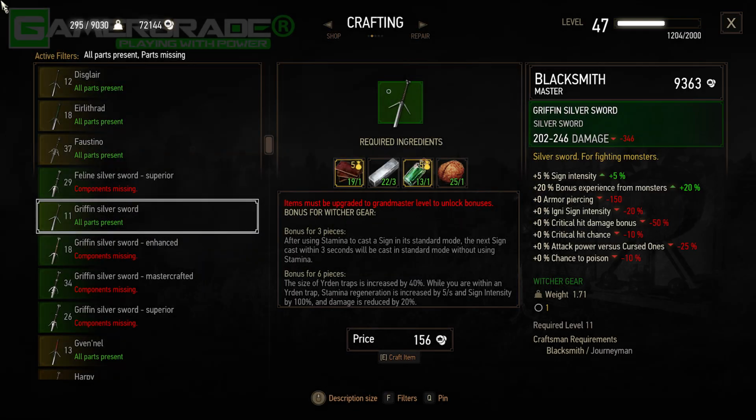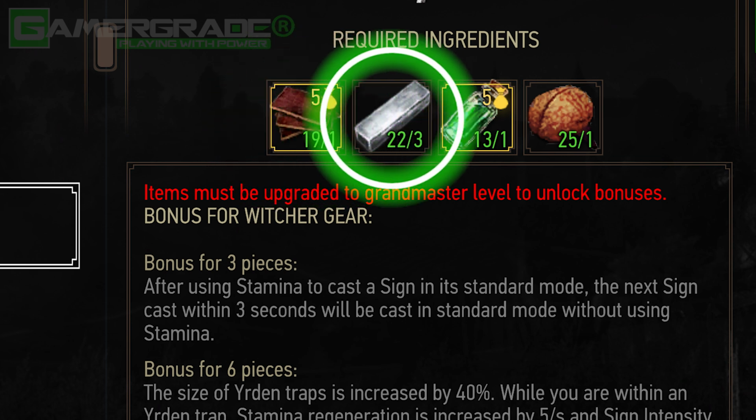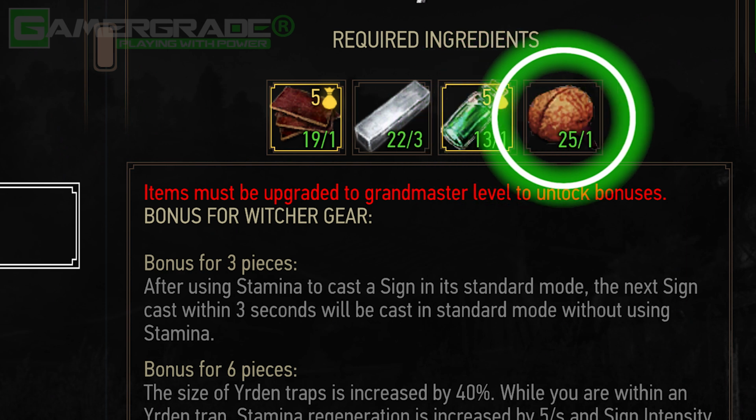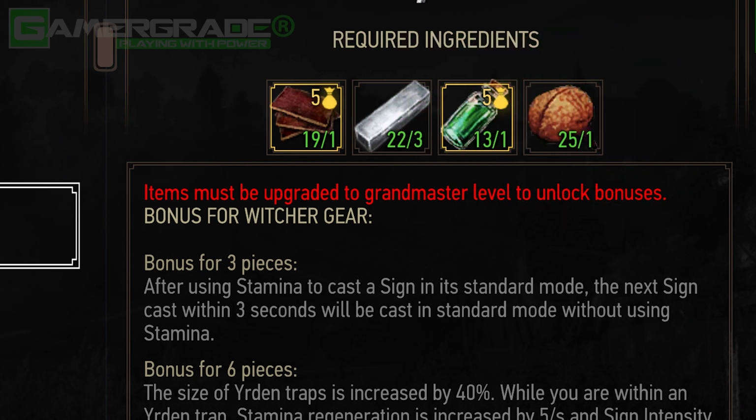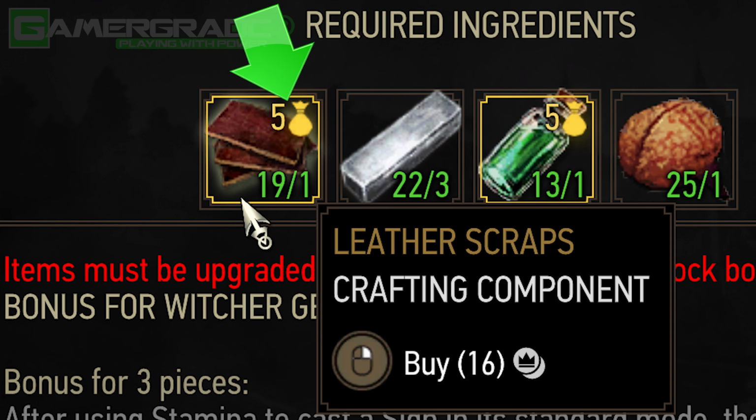Okay, the very first thing we need to do is craft the basic version of the Griffin School Silver Sword. The ingredients required are 1 leather scrap, 3 silver ingots, 1 fifth essence, and 1 monster brain. These numbers are indicated by the figure to the right of each forward slash, as shown here. The figure to the left indicates how much of the ingredient you already have in your possession. The golden sack and number displayed at the top right of an ingredient's icon indicates this particular trader currently possesses that material in his wares.